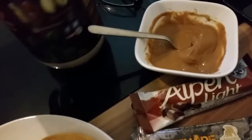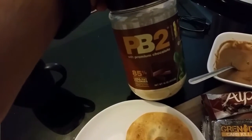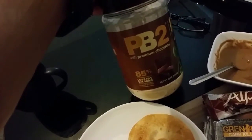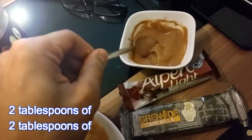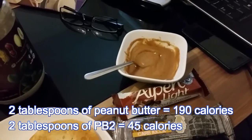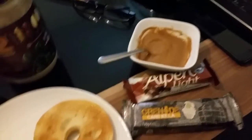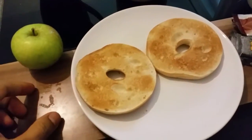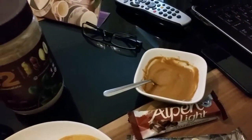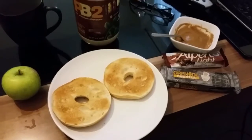Now, that PB2 is the premium chocolate version. It's 85% less calories. If I was to eat this much in peanut butter, it would be like 200-odd calories, but that's about 55 calories worth of PB2. So I'm just going to have the apple and the bagel with the peanut butter, dipping those two in there and having them as a dessert, and that's it. That's my pre-workout meal.